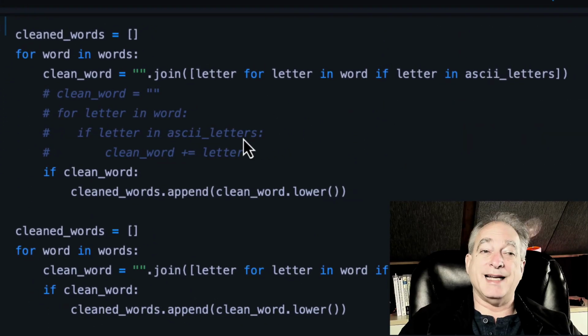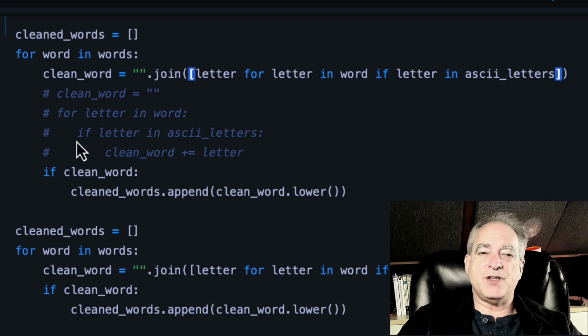So here where we're trying to clean the words, we have an outer loop and an inner loop. The inner loop was for letter in word, and we were checking if that letter was in ASCII letters. And then we're actually joining it together. So this is a join syntax where we're building it. So notice here, I'm going to say empty string.join, which is what is happening at the very end of this loop here. And then within it, I'm going to use my square brackets, and I'm going to take, again, you'll see that for letter in words, for letter in word, because we have word coming up here.